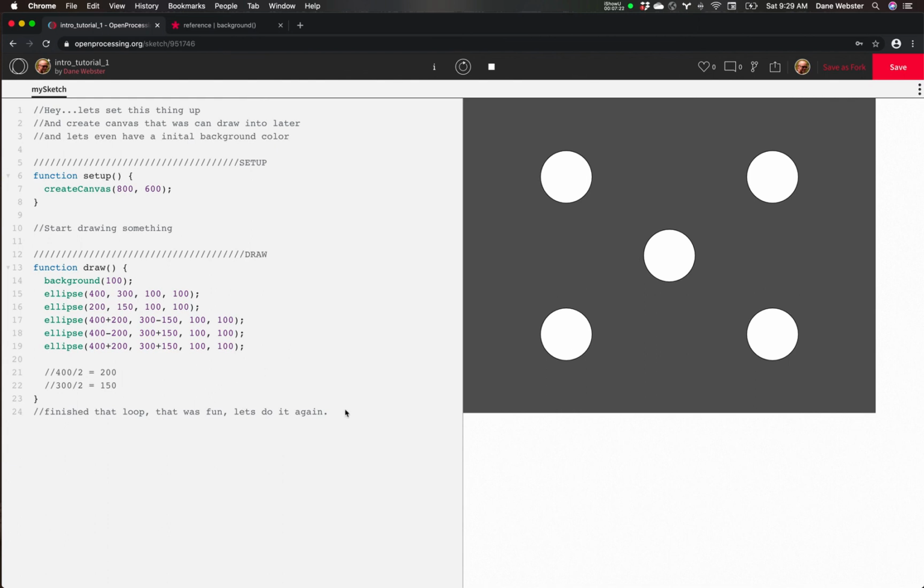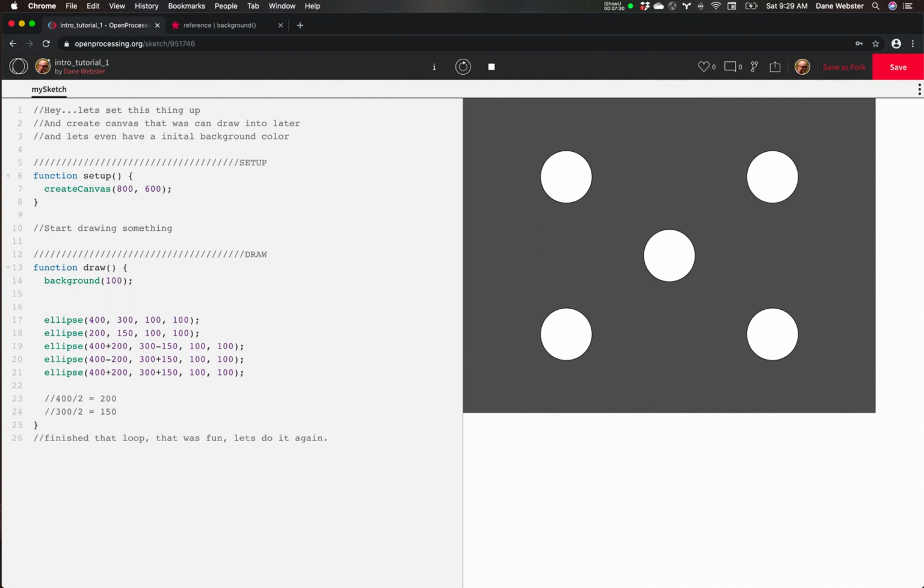So this is just an overview real quick of that coordinate system and this idea of how we would use the coordinates to put these in there, right? These are all for the ellipse. We want the X position and the Y position, and then we want its X size and its Y size, right?